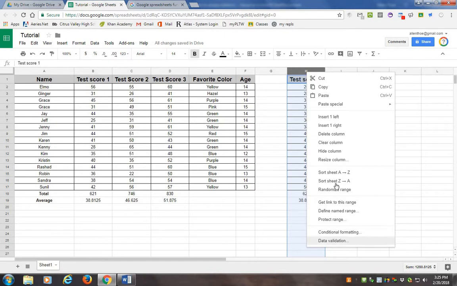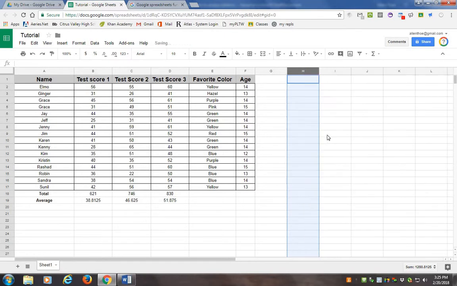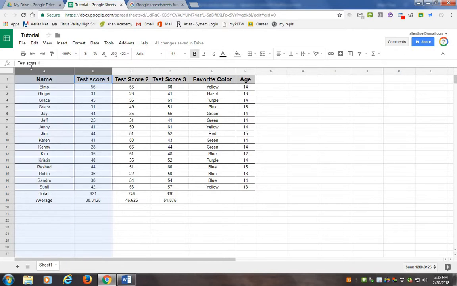So let's pretend that you don't want to do that. If you want to sort the way I did with the names, but you want it to be sorted by this, for example, what you need to do is drag it over to the side. So I'm going to take, not both of them, just this one. It's not so easy. Okay, hold on a second. Not sure what's going on. Oh, there we go.